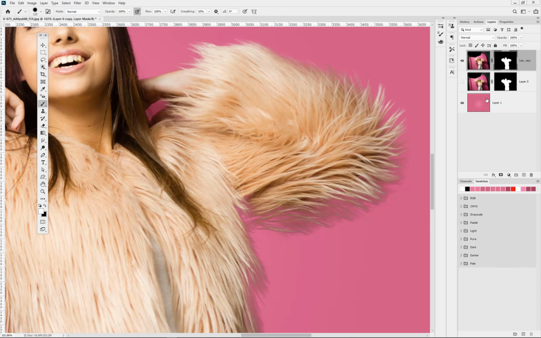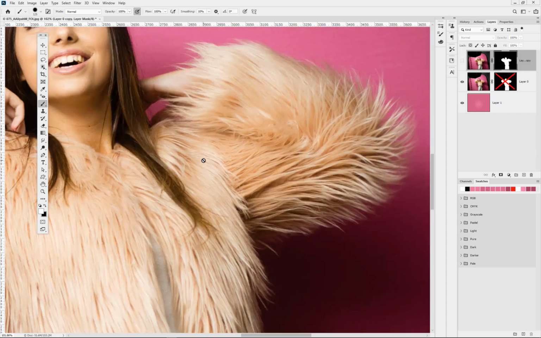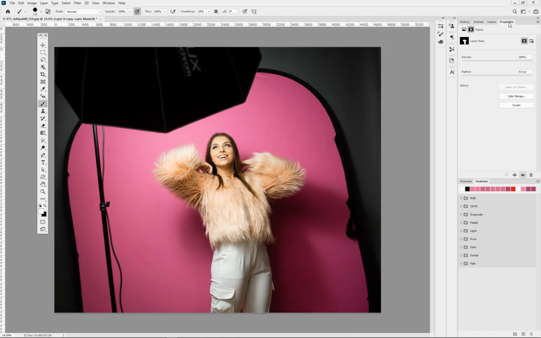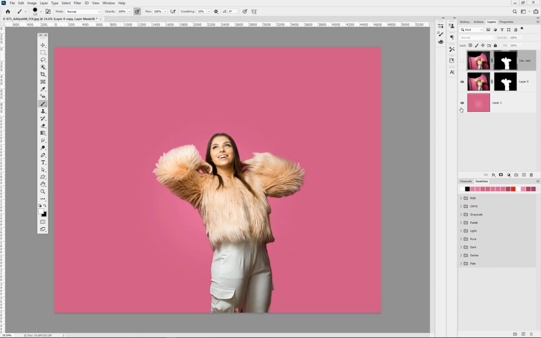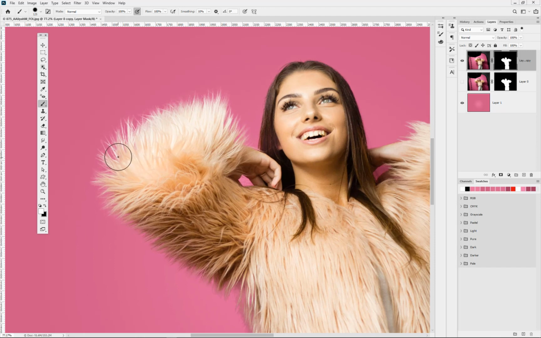So what we just did there, if we go back to the basics, we had an image with lots of things in a scene. We then used the properties panel, where we clicked on remove background once we'd created a new background, of course. And if I shift click to put that back on again, that's what we did to begin with. Then we double clicked into the layer mask, went into the masking, and used the refine edge brush to bring a lot of the fur back. And that's how you refine the image, that next little step, using simple techniques.